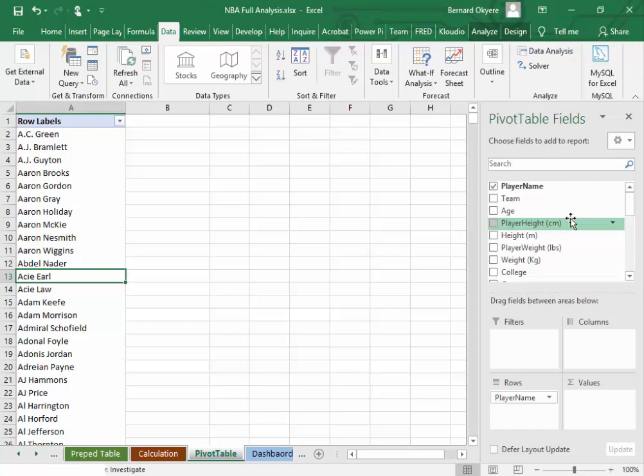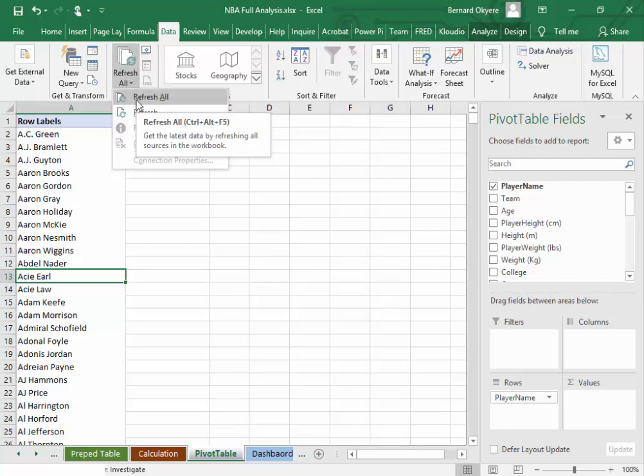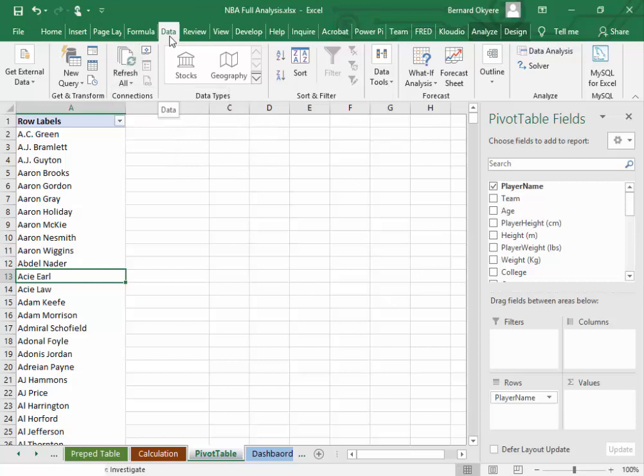Are you done? Have you refreshed? If you want to know where the refresh is, data, connections, refresh all. Have you renamed the column 1 to player name? Now click on the data tab on the ribbon. For those of you who don't have the same problem, this is how we do it.